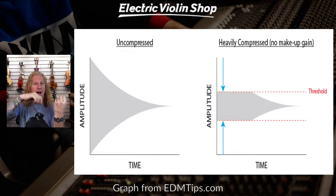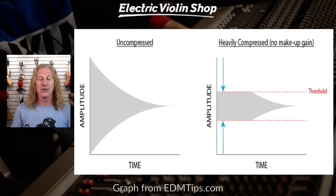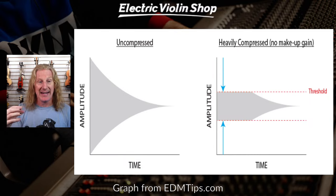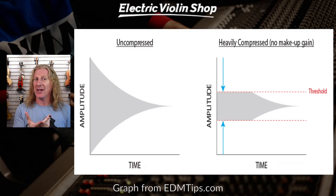So I'm going to get a swell, and then it's going to pull out. So if I've used a fair amount of compression on my signal, when I take my bow off the string, I'm going to have a lot more sustain. Or if I pluck a note, I'm going to get a lot more sustain. So if I want my violin to sustain more, compression can be used not just for keeping me in the mix. It can be used as an artistic tool.